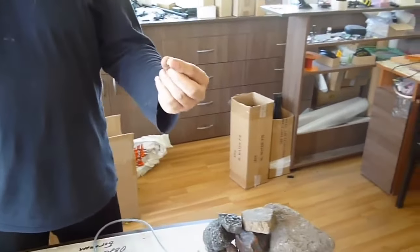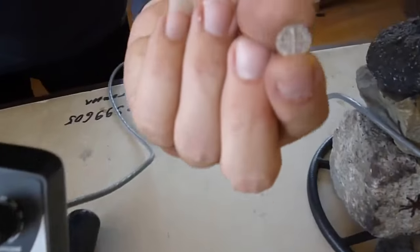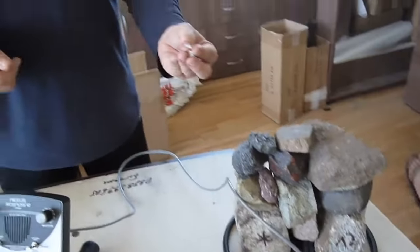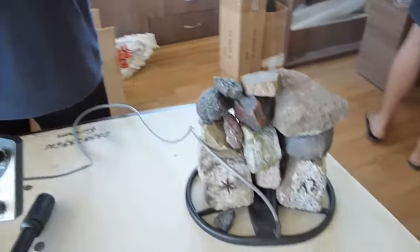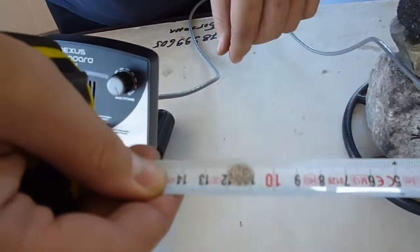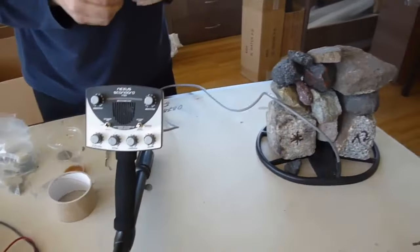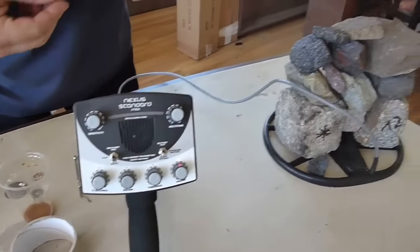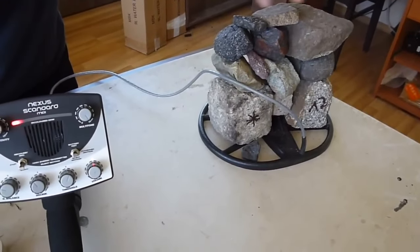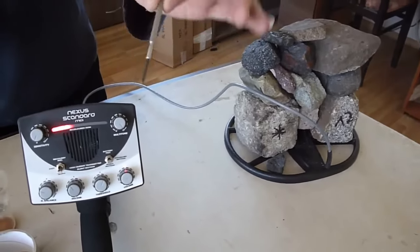An impossible and frankly ridiculous test of a hammered silver coin. We're going to measure this hammered silver coin and see if we can detect it through this pile of rock with any signal, whatever. So the hammered silver coin is this small, 10 millimeters. Okay. Let's see now what we do. It says it's non-ferrous. Let's see if the discrimination works with a screwdriver.